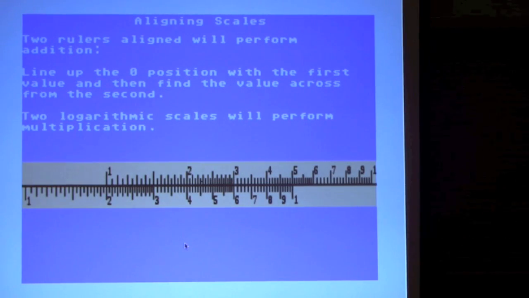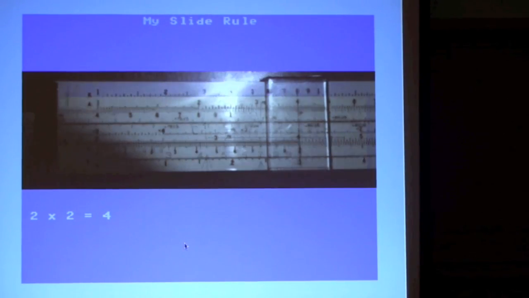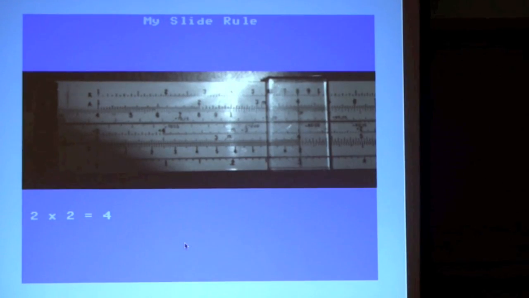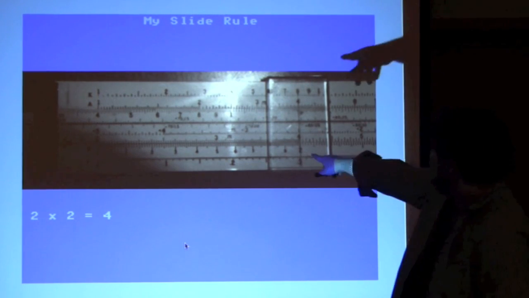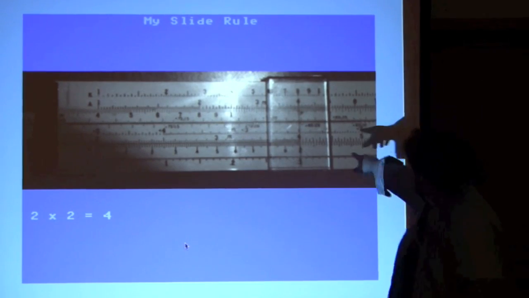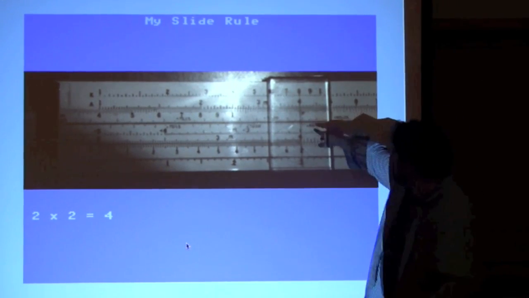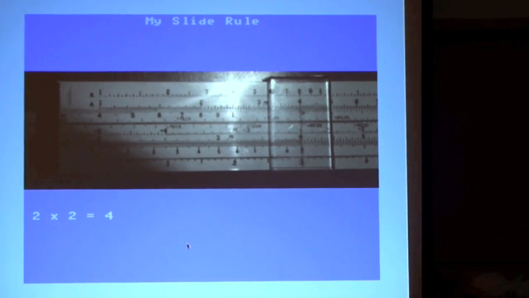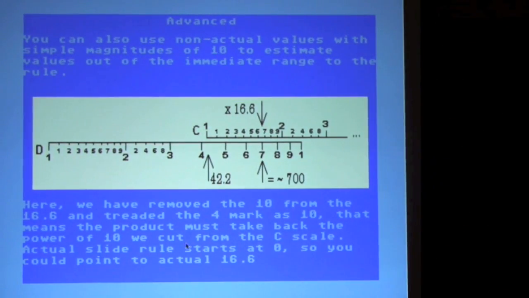I can keep my iPhone and switching previews here. This is a picture of my slide rule. I tried to clean it up so that it would work a little better, but you can actually see here the 2 to 4 lining back to the 1 and 2 positions. It's just not a very good photograph. I'm trying to take it with my iPhone.